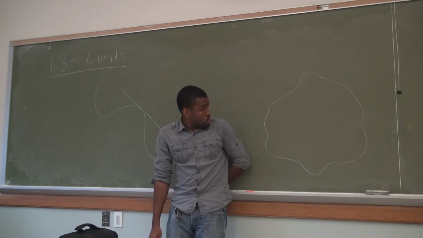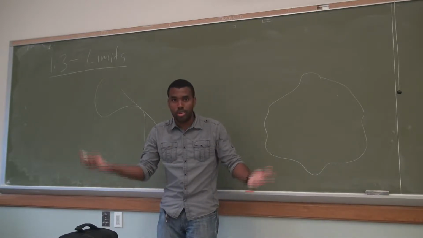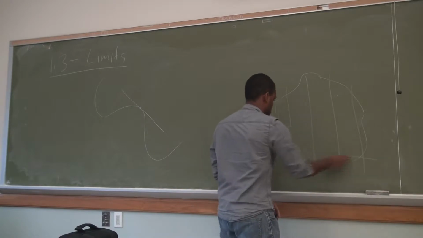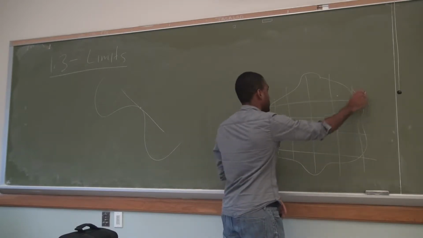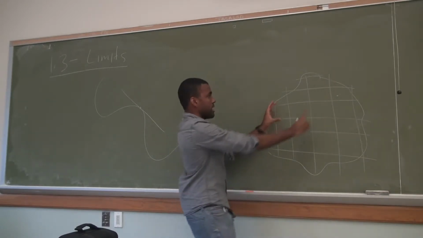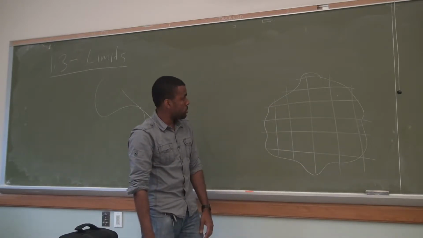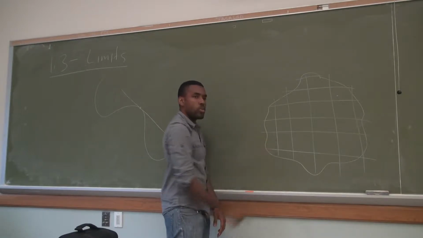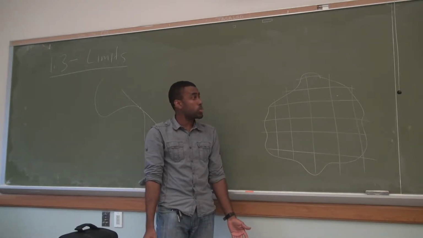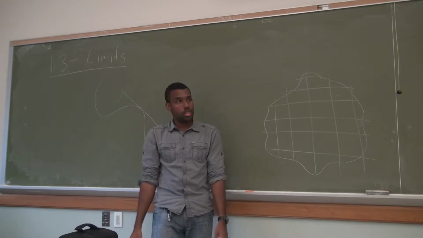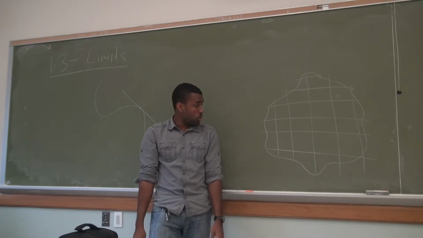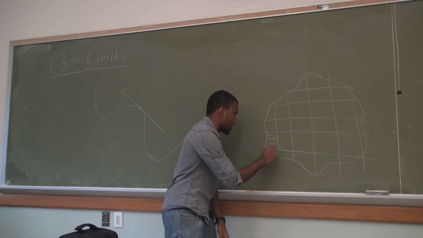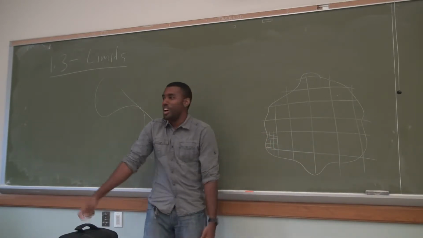Well, one way you could possibly do that is, since you know how to find the area of rectangles, you just divide this up into rectangles. Sure, when a rectangle is completely in the shape, you know the area it covers, but what about these guys at the ends that are not fully rectangles? How do you estimate those? Not the derivative, right? It's actually, you want to find the area. So what you can do is you can start making this one into rectangles, and then you still have guys at the end. How do you approximate those?